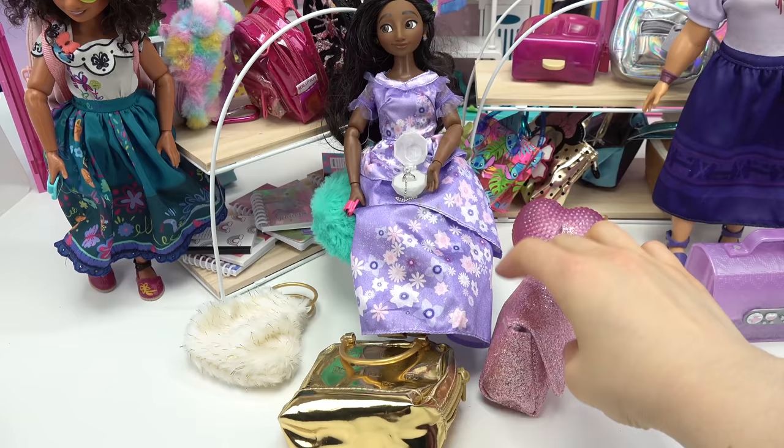Let's do this glittery one. We've got a makeup bag with a sponge almost like a brush. I wonder if we get real makeup — we're going to have a real compact or eyeshadow. We've got a mirror, and I think this is eyeshadow — it is! It's like a silver. That's pretty awesome. We could put it in our makeup bag.